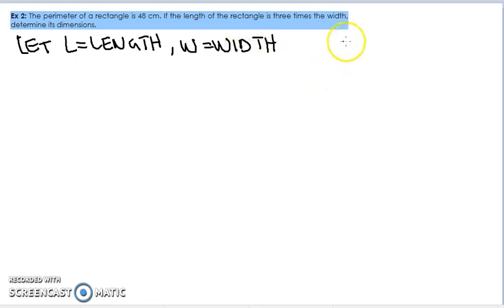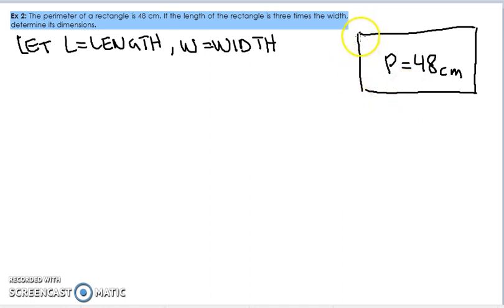So if you want, because I am a visual learner, I'm going to draw the actual rectangle here. And we've got lengths and we've got widths. And what it's saying here is that the whole perimeter is equal to 48, so the perimeter is equal to 48 centimeters. Now hopefully by this stage in year 11, you know how to figure out the perimeter of a rectangle. It's length plus width, plus length, plus width. Or in other words, two lots of lengths and two lots of widths.